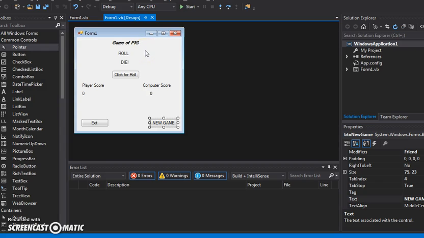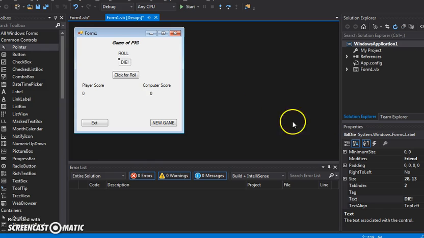Now I sent you the viewing or guided practice sheet as a notepad file. Basically, we've got LBL title here, and the text property is game of pig. That just tells the user what the game is. We've got LBL role here. I'm just giving it a caption because underneath I'm going to have the die roll appear, the 1 through 6 for the die roll. I'm going to call that LBL die, and I'm going to put the word die in it so I don't lose the label.